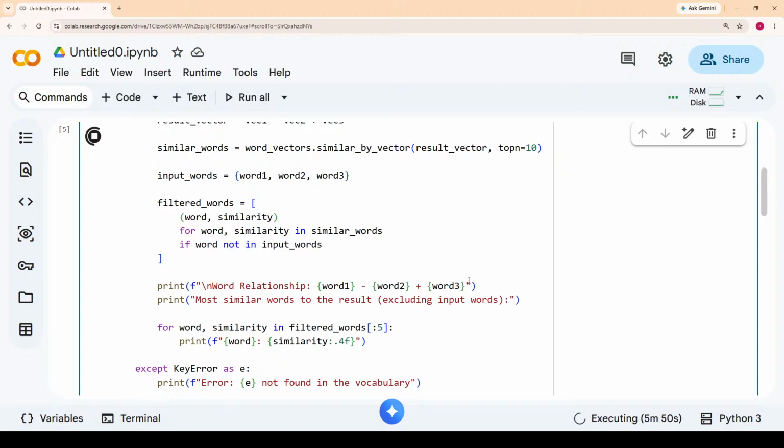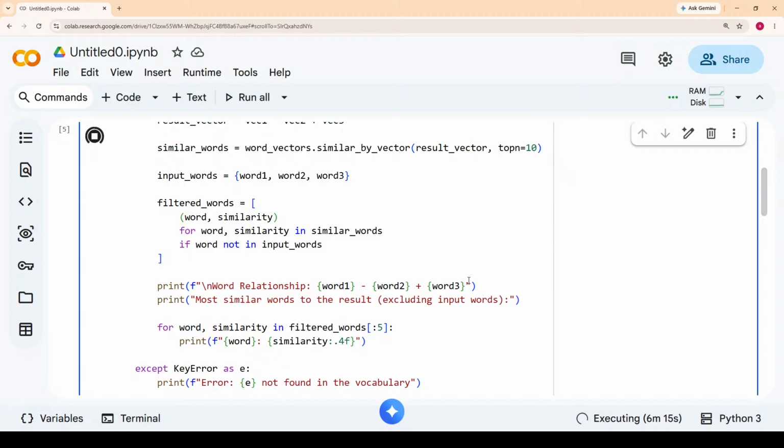Next, what does similarity do? It calculates similarity scores between two words. Next, most similar returns words that are more similar to the given word. Okay, it returns the most similar words. That's it, you can give it as it is.